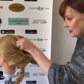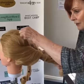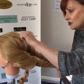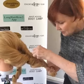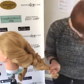Now I'm just lifting it very gently, trying to pull it together now and loosen the crown area. This is one length hair, so it becomes a little bit more challenging to lift and move the hair around. Just pulling them together really nicely all the way through, opening it up, and I'll band the ends.